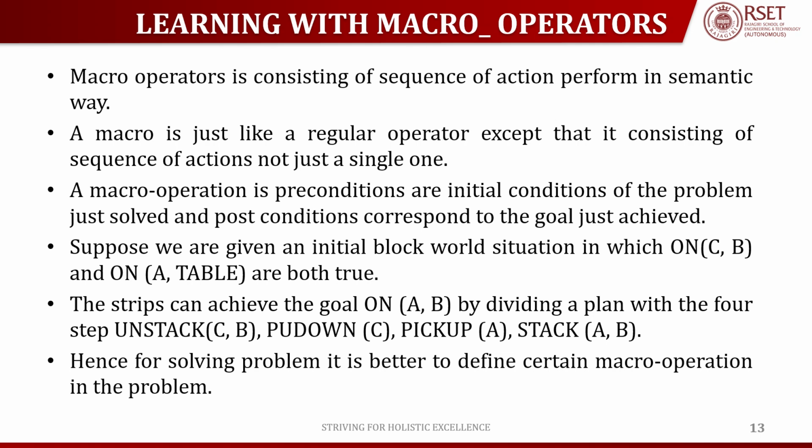STRIPS can achieve the goal on(A, B) by devising a plan with four steps: unstack C, B, put down C, pick up A, stack A, B. Hence, in order to solve a problem, it is better to define certain macro operations. In this case, you have four macro operations: unstack, put down, pick up, and stack. A macro operation has preconditions, which are the initial conditions of the problem just solved, and postconditions, which correspond to the goal just achieved.